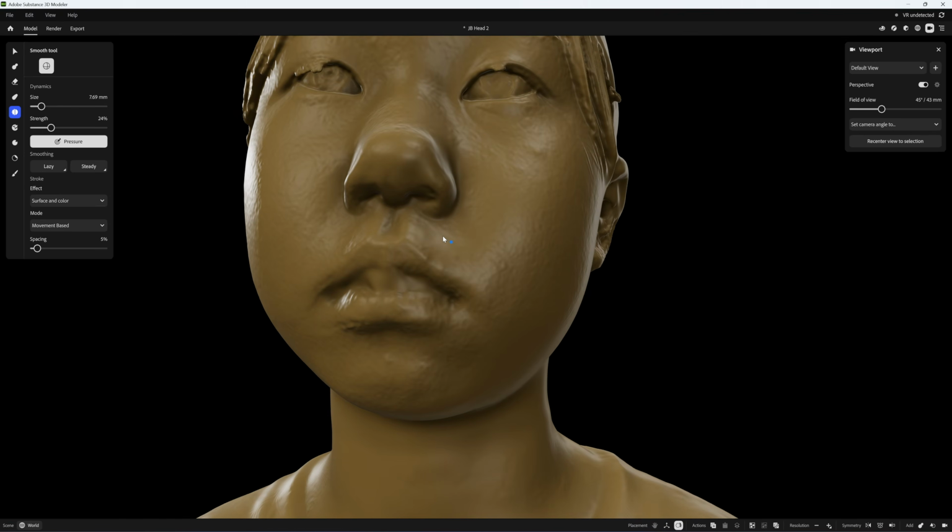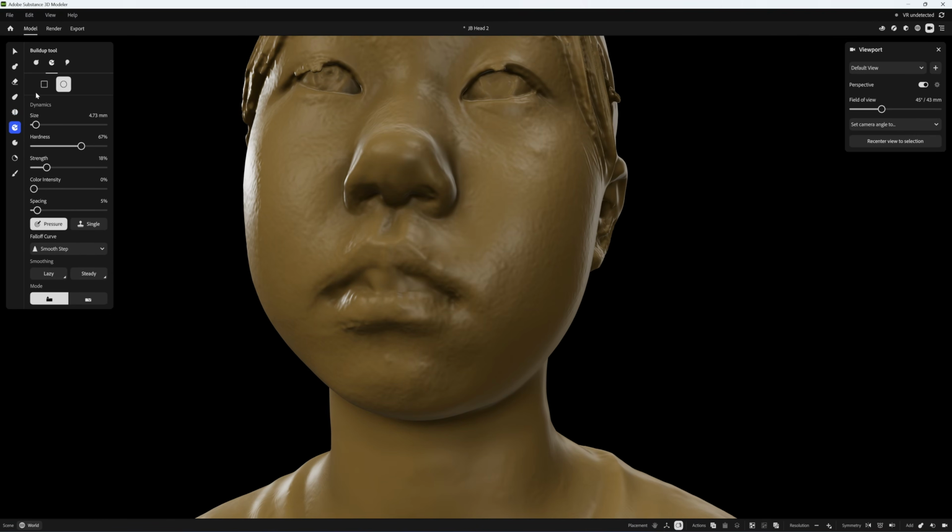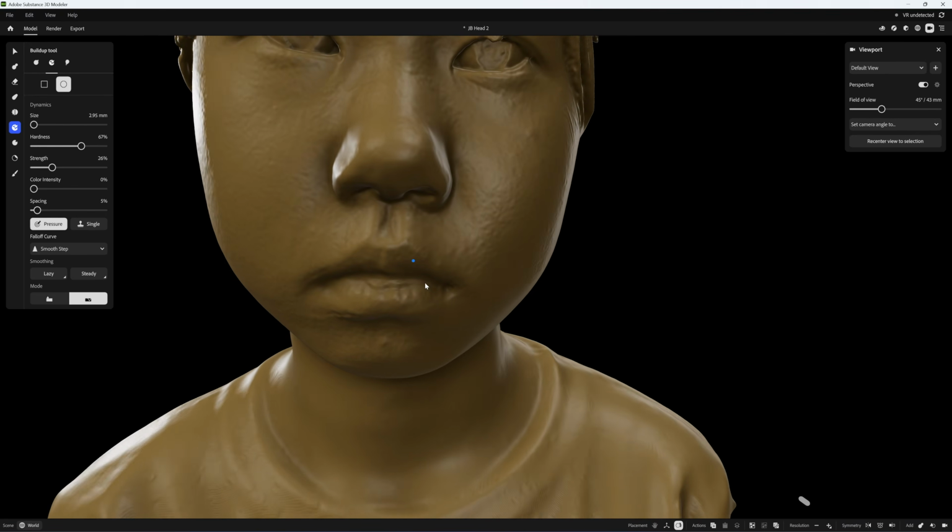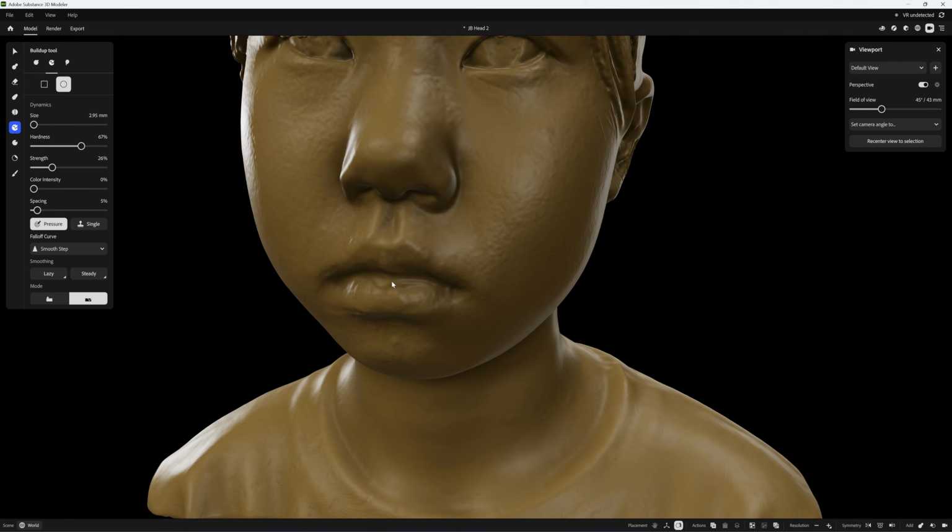Okay, and for the lips, I'm gonna do the same using the build up tool, but this time I'm gonna cut it down, clicking here, subtract clay. So I'm going to subtract the clay here, increase the strength a bit, reduce the size. Okay, now we have the lips lined.